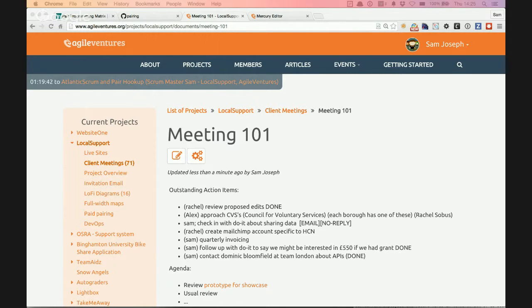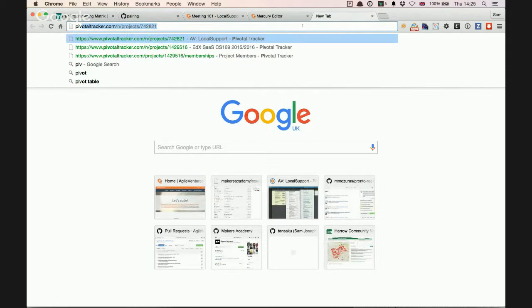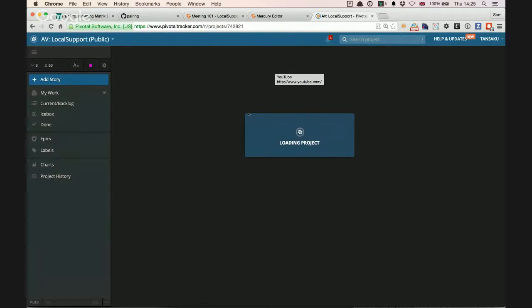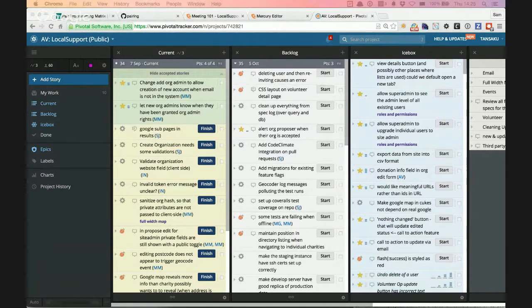Okay, and I think I need to go to the Pivotal Tracker. And so we had some comments from places, let's go and have a look in here. And that's the client meeting. Notifications. I can't edit that.